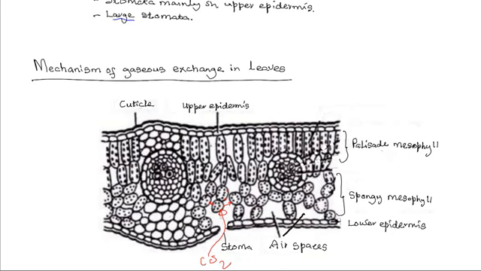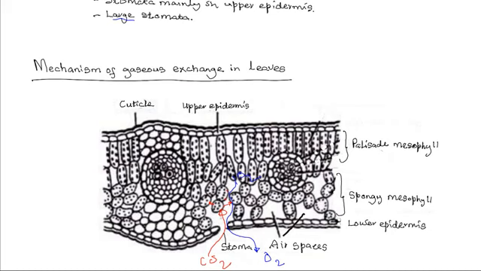As a result of photosynthesis, oxygen will be released. Oxygen is a byproduct of photosynthesis. Now, some of the oxygen is used in respiration by the plant cells, but the rest diffuses out into the atmosphere through the stoma. So there will be photosynthesis taking place, releasing oxygen as a byproduct. So once again, there is a concentration gradient. The concentration of oxygen inside the leaf is higher than the concentration of oxygen in the atmosphere.